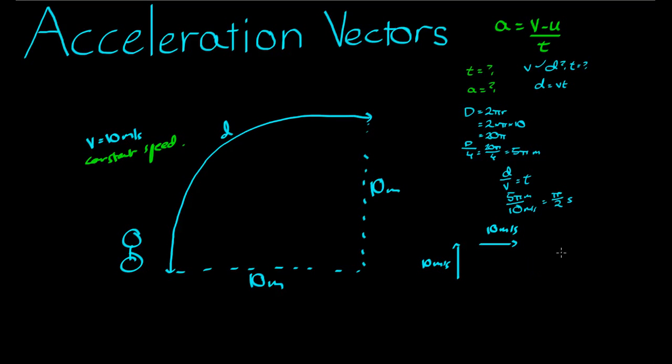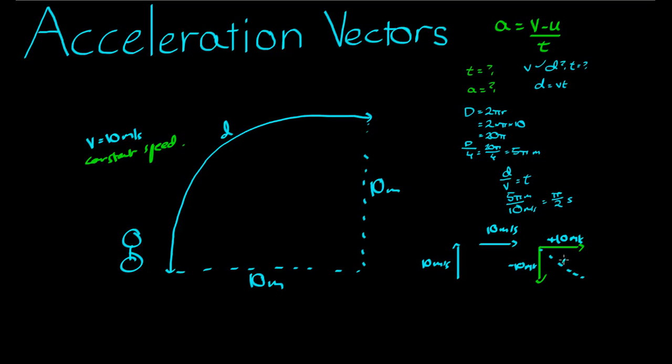I'll put the acceleration in green. And secondly, the object, which initially had no velocity to the right, now has a lot of velocity to the right. So there must have been also some acceleration in that direction. So in other words, there's been a negative 10 meters a second change in velocity in the vertical direction, and a positive 10 meters a second change in velocity in the horizontal direction. That means we can find the total change in velocity using Pythagoras.